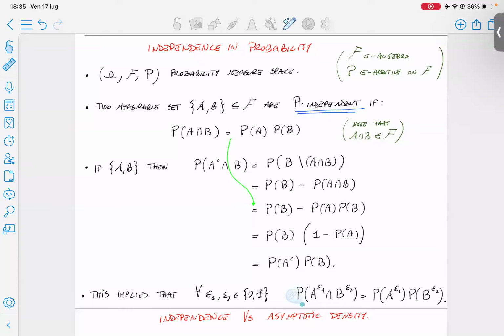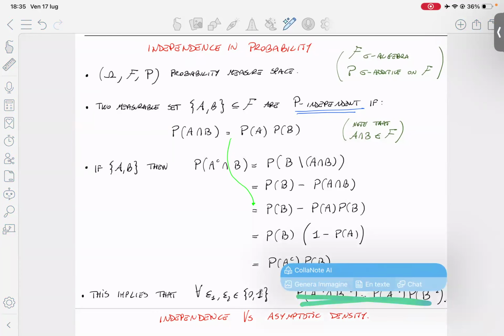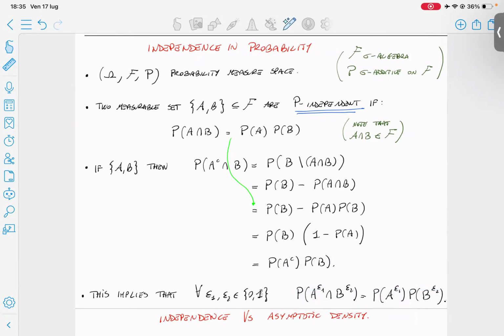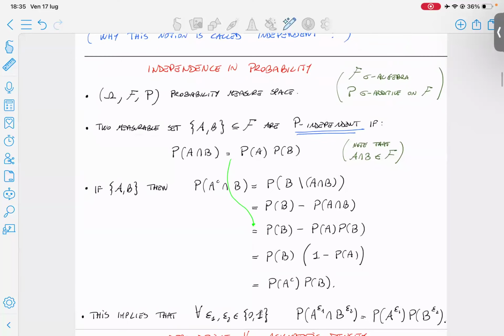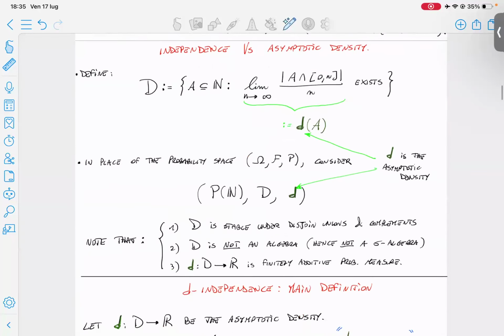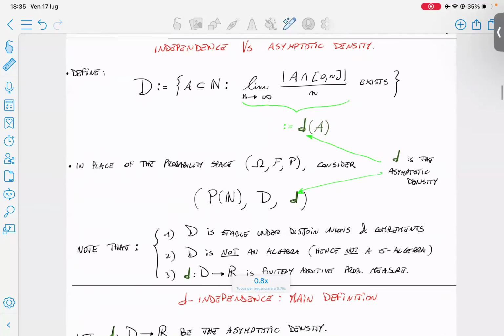But looking at this last line, this suggests that not only the intersection has to be infinite for subsets of natural numbers, but here we are quantifying how large the intersection is. The probability of the intersection is the product of the probabilities. Fine. So what's the idea? The idea is to try to pick an independent family of naturals and replace this P with the asymptotic density. So let's formalize it precisely.